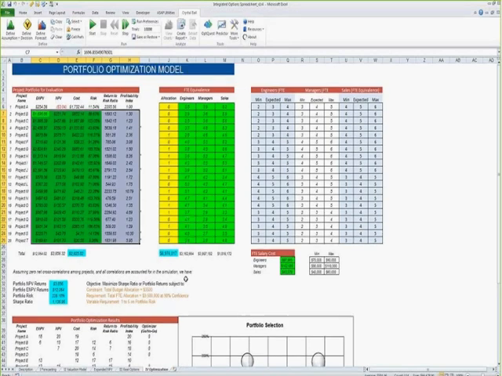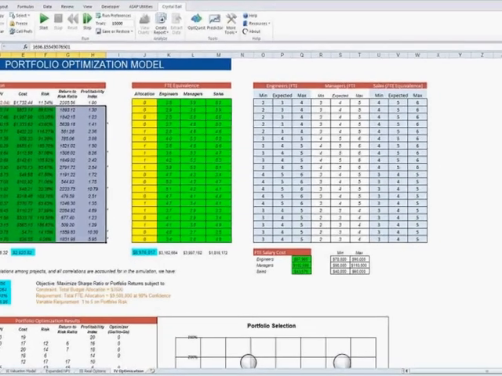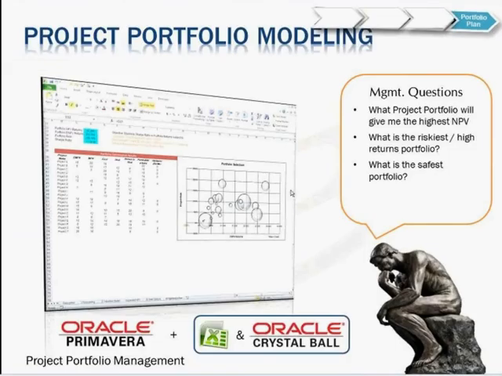Just because I think we're short on time, we can all, if this is ever something anybody wants to discuss in addition to PRA, please feel free to let me know. I'm going to go back to our presentation. Using this approach, we build our portfolio plan, and there you go. So I guess this wraps up my presentation of Primavera risk analysis and a quick overview of Crystal Ball and how it fits in with PRA and EPPM.